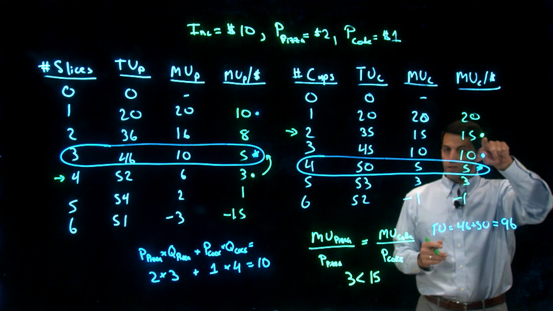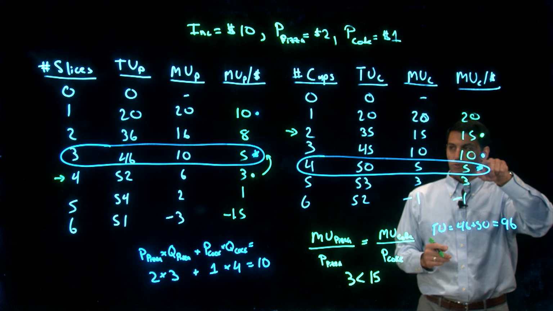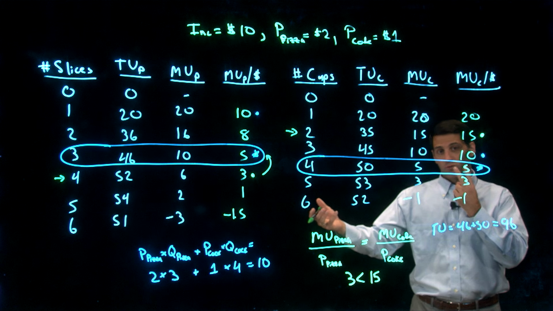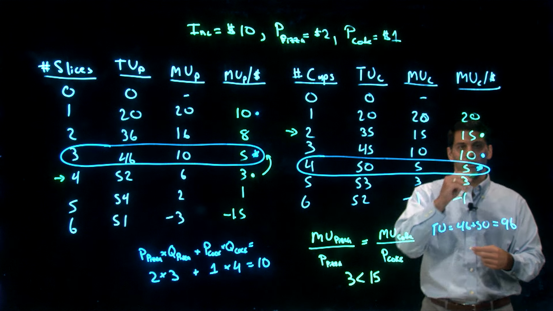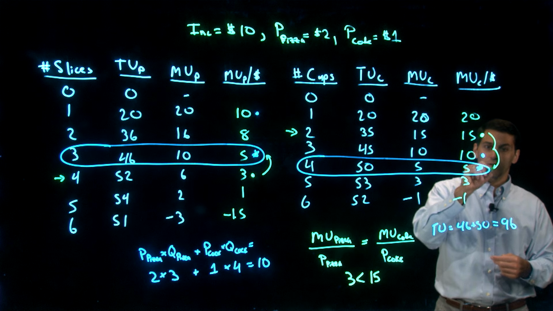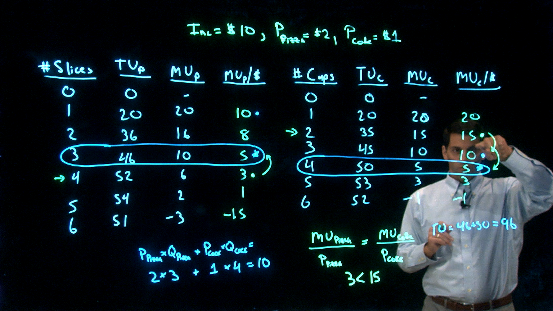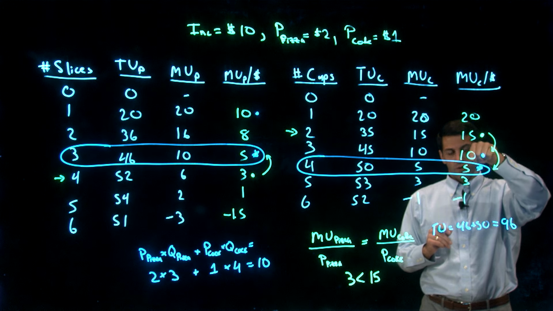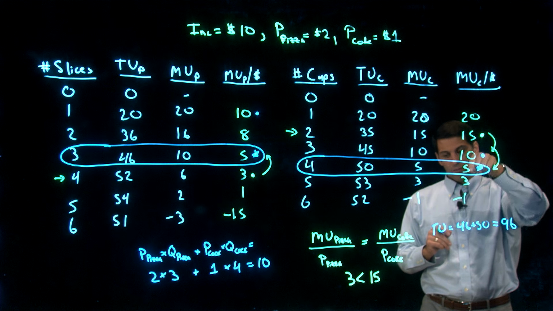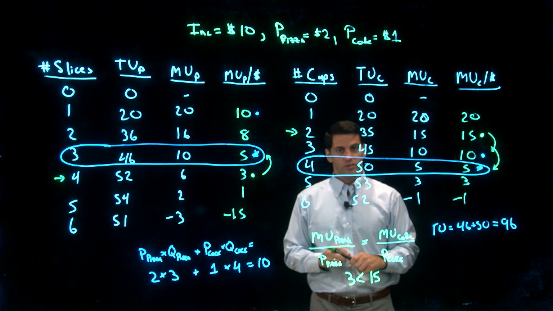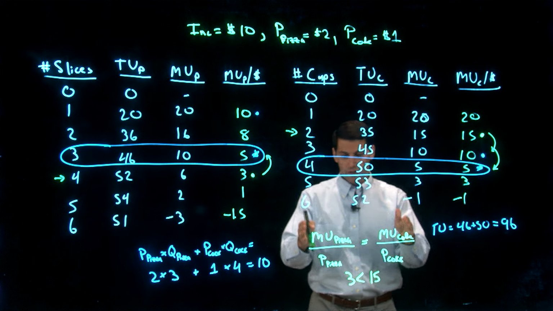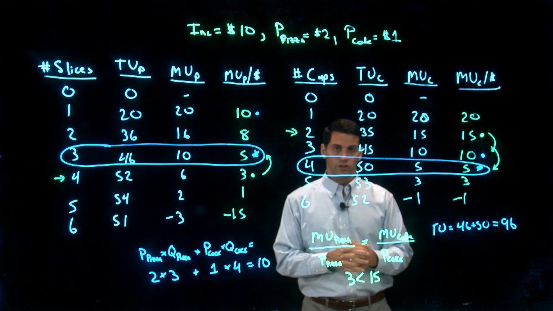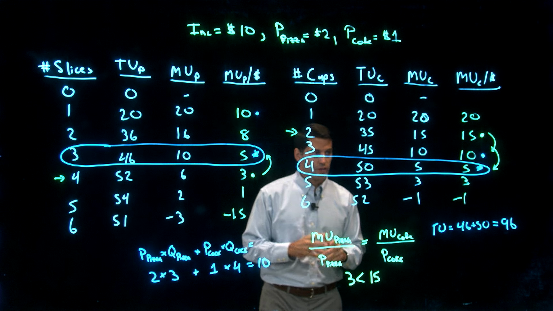And as they correspondingly increase their consumption of Coke by 2 cans, because by giving up a slice of pizza, that frees up $2, which lets the consumer buy 2 more cans of Coke, the marginal utility per can of Coke per dollar now drops to 15, and that brings us back into equality given our utility maximization here, using this equation. And so that's how we can look at this.